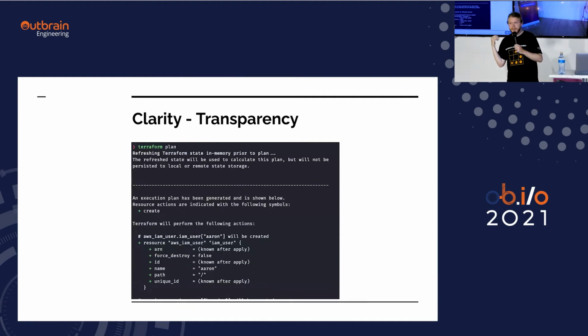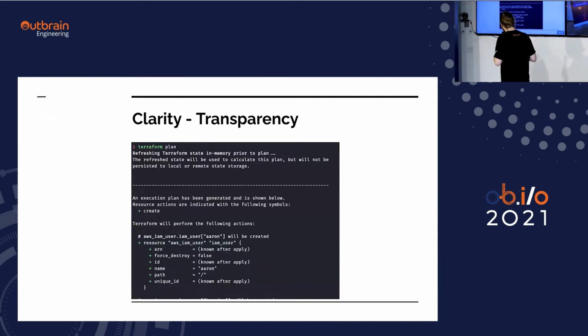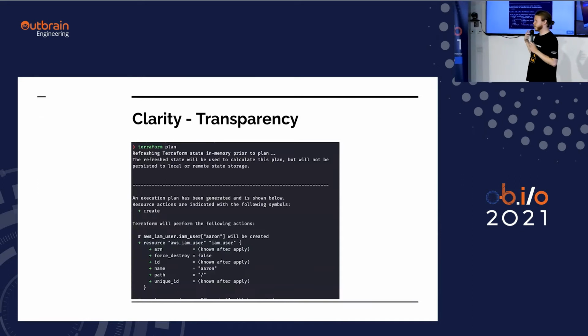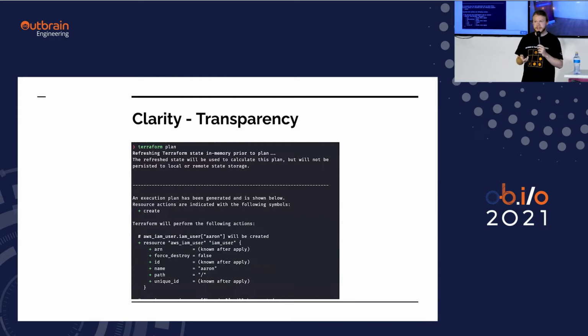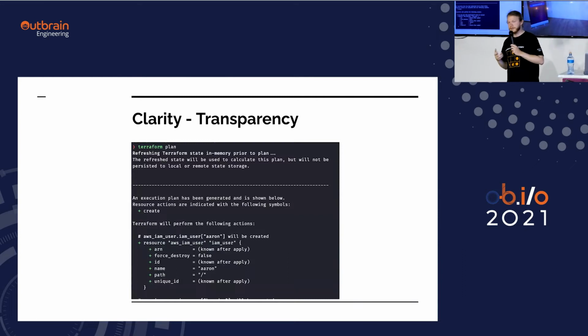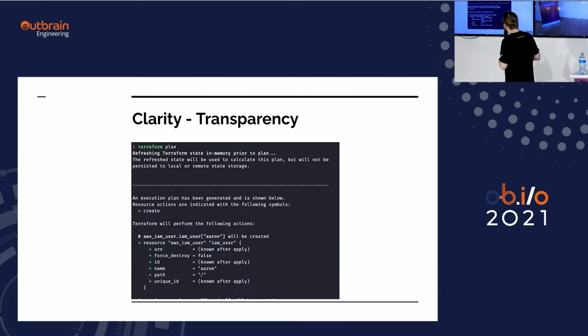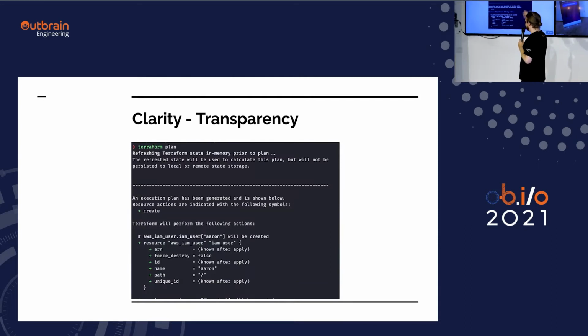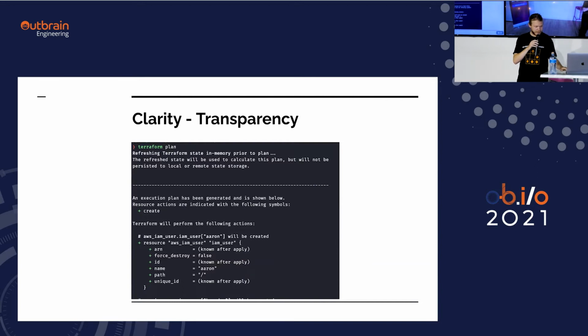Are you familiar with Terraform? Anyone? Great. So Terraform is an infrastructure as code tool, and I show it in this example because Terraform is a good example of how transparency could look. Terraform basically describes how your cloud resources, for example, are going to be provisioned. And you can just run a command called plan in Terraform, and it shows you exactly what it's going to do. So that gives trust in the tool, and I know exactly what's going to be changed, what's going to happen, without worrying too much that my tool is going to do some random things behind the scenes.